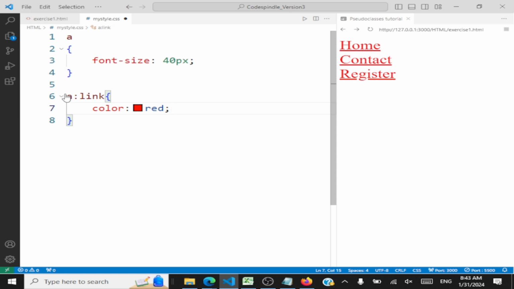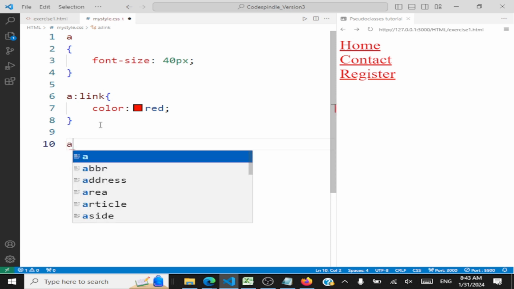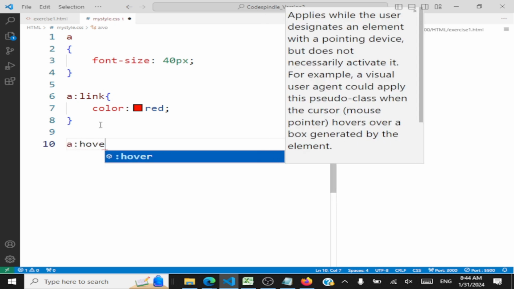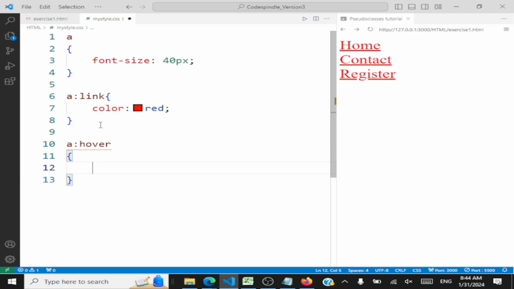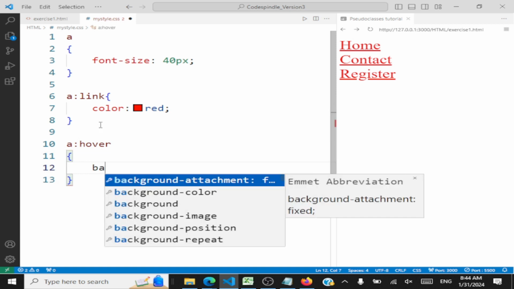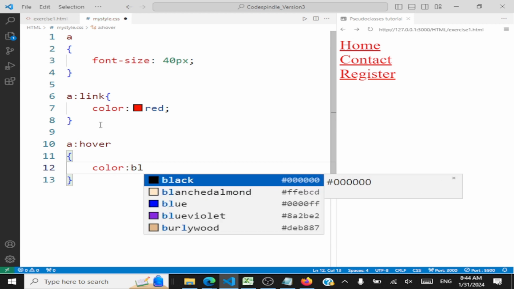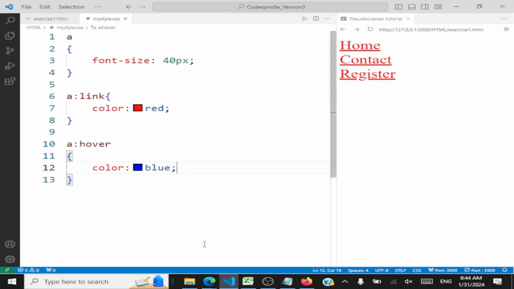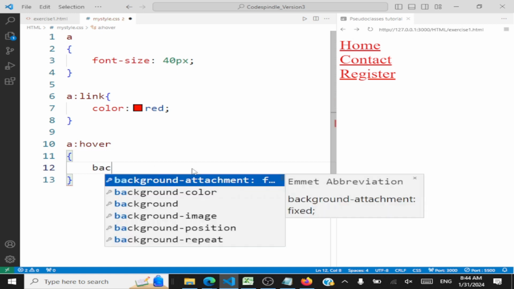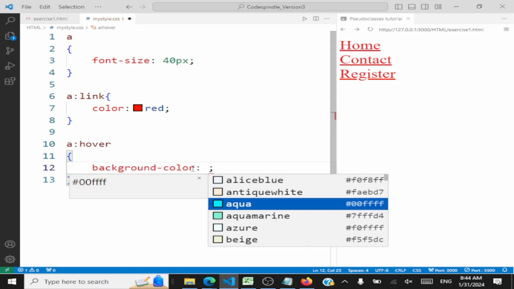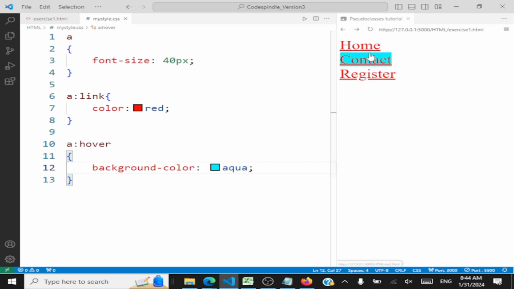So if you go to a web page, there will be links. When you click on a link, the color will change. That's what we are seeing here. And we can also have a hover effect on the links like this. Maybe background color, or you can also give the font color to change. Say color to be some blue. So when I hover, the color is going to change. If you want to have a background color, you can have the background color to be aqua. So this effect you are going to get.